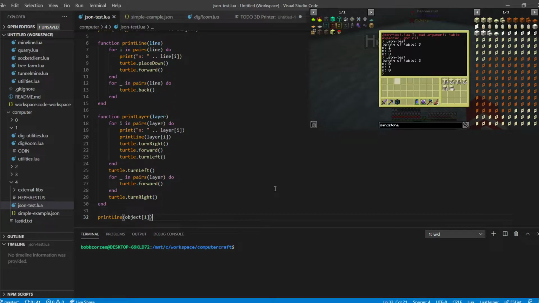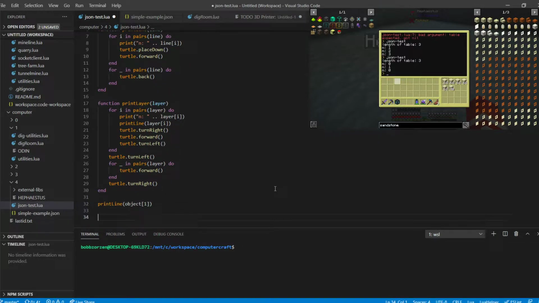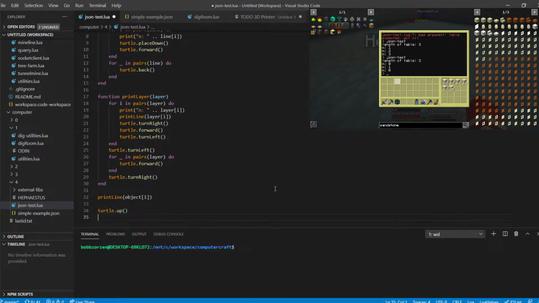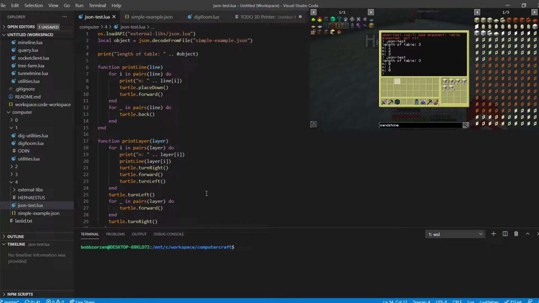And then we say turtle dot up, so it starts one layer up, and then say print layer, and we send in object. Okay, this is super fast how I think it should be working.